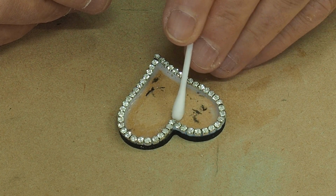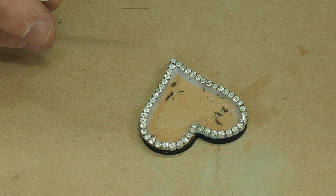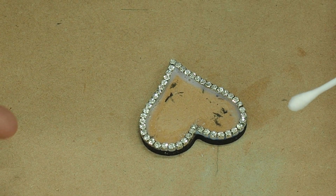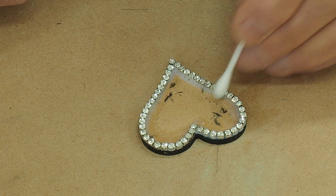You don't have to soak it up, but you just don't want a huge big amount of MAC glue on that edge there, because you won't get the Milliefiori or whatever other product you're going to be using right to the edge, and you really want it to the edge.